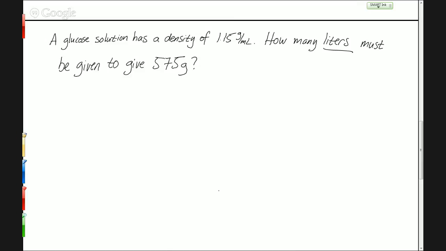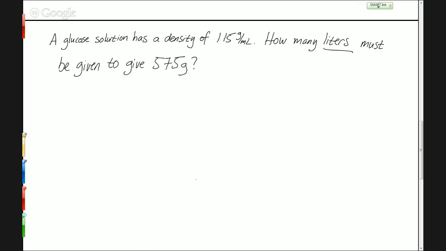Okay, so maybe the 1.15 because it gives you that top and the bottom, kind of like something to cancel out. So there's some more stuff to cancel out. That's a possibility. In this case, the tricky thing about this one is multiplication is what they call commutative, which means it doesn't matter what order you do it in. But if you start with the density, you actually have to start with it upside down, or it's not going to work.